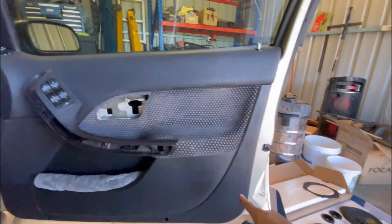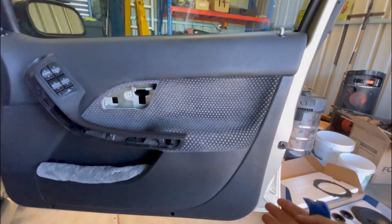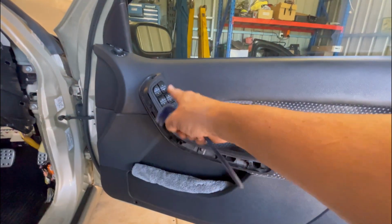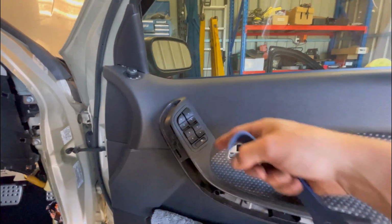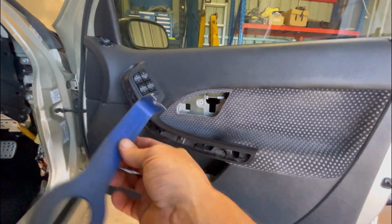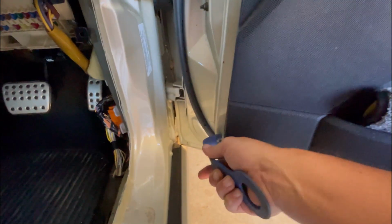So all it is now, they're just pinned into the door. There's multiple pins all around the outside and along the top. So it's just got to pull off, but you just want to do it gently. You don't want to crack it. And like I said, you don't want to twist the card and compromise the armrest if it's a good one. All I normally do is use one of these. You could use a screwdriver if you really want to, if you've got nothing else, but just because this is plastic, and I just get it down in this corner.